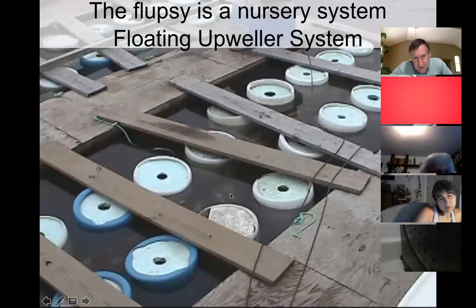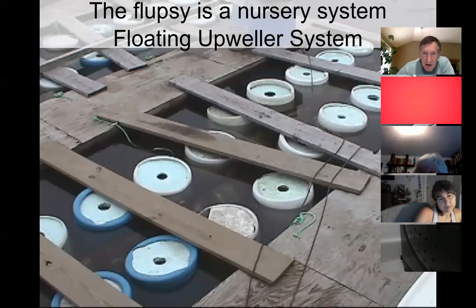What's funny is I've got to back up and explain something. Right here, these are not very good pictures, but the best way of learning any of this stuff is to come by and see this and help maintain it in person. This center part here is a 12-inch sewer pipe, and in the 12-inch sewer pipe are 4-inch PVC pipes sticking in there. So it's a manifold. This is two machines, 10 barrels here and 10 barrels here, sealed at this end. And on the other end is a 1-horsepower ice eater motor.